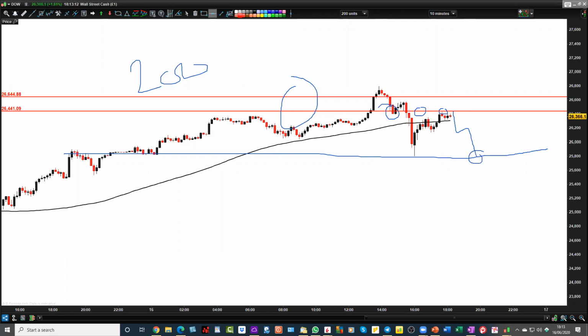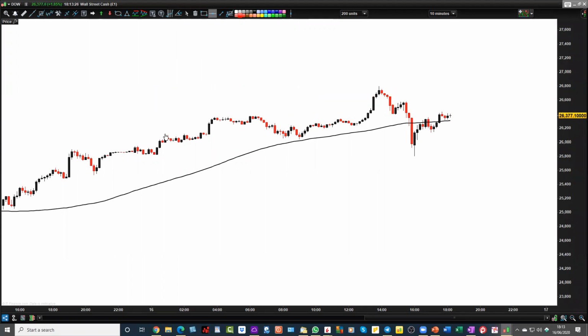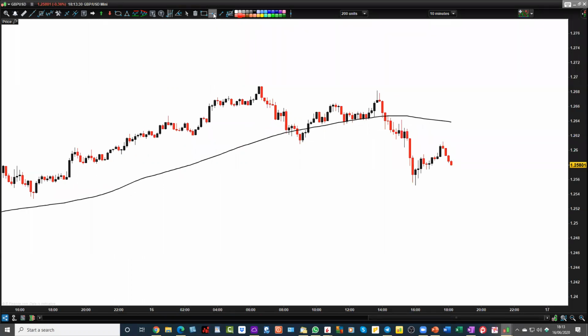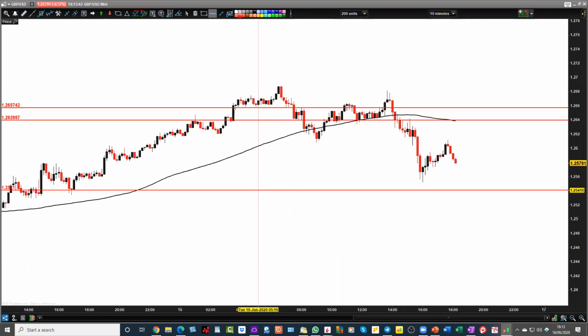You can do this in Forex if you prefer Forex. I don't like Forex, so I don't trade Forex in the trading room. But let's have a quick look at how the pound has performed today. Let's see if you could do the same with the pound. So here's the pound US dollar on a 10-minute chart. Let's look at the London Open. London Open was here. So they took it to where they didn't want it to go.